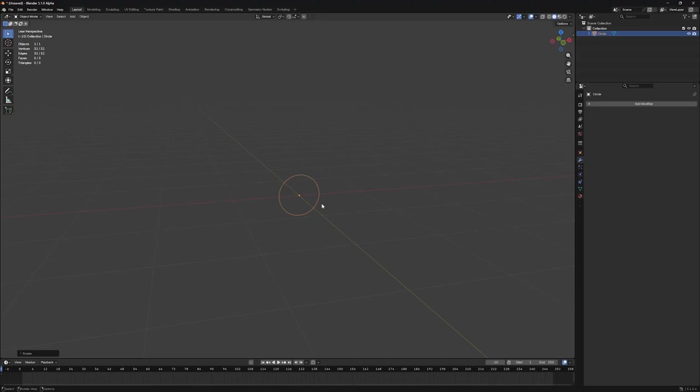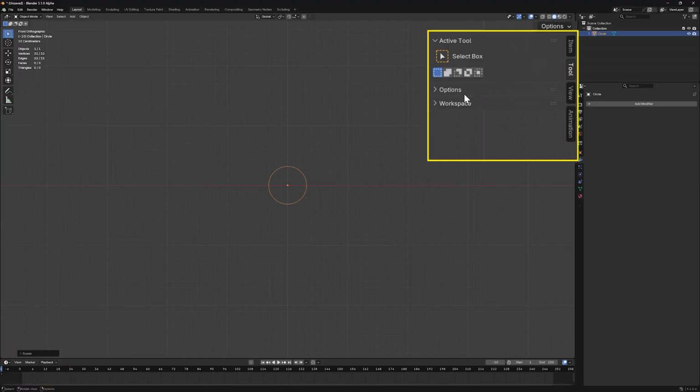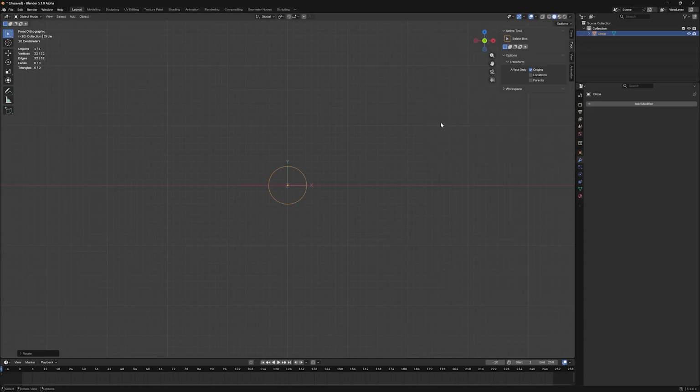To show that axis set, we need to first press N to display the sidebar, then, on the Tools page, expand Options, then Transforms and select only Origins. Notice that the local Z-axis is not aligned with the global Z-axis, and that is because we rotated the circle.